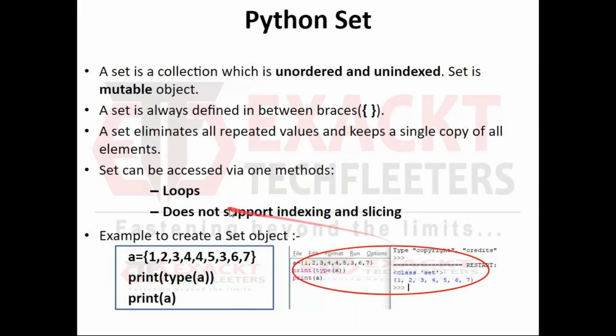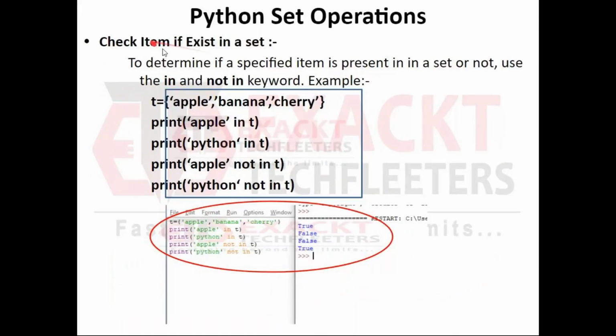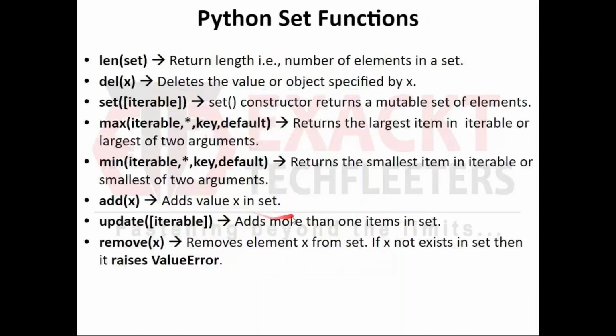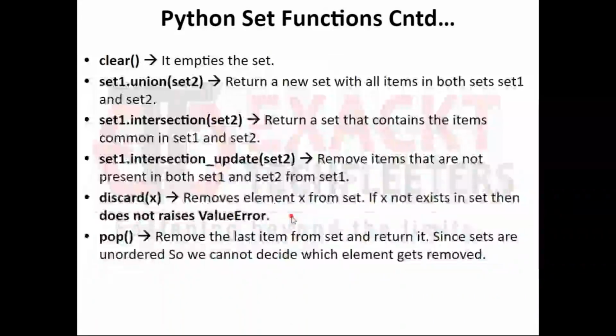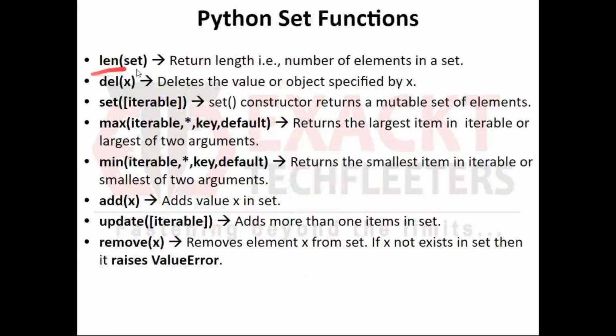The same thing is there: if you want to check whether any item is present or not in a set, then you can use the in or not in operator. Now the set functions. If you want to check the length of the set, you can use the len function, and if you want to delete the set object, you can use del. Maximum and minimum are also the same: if you want to get the maximum or minimum value from a set, you can use max and min functions. Now, if you want to add any value in a set, then you can use the add function.